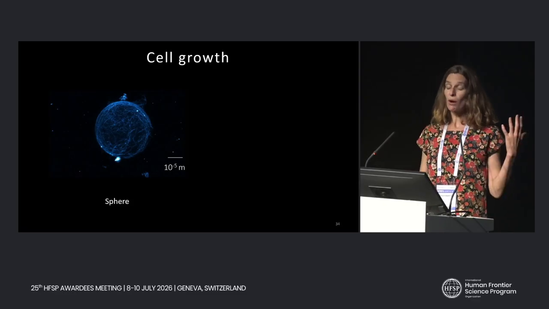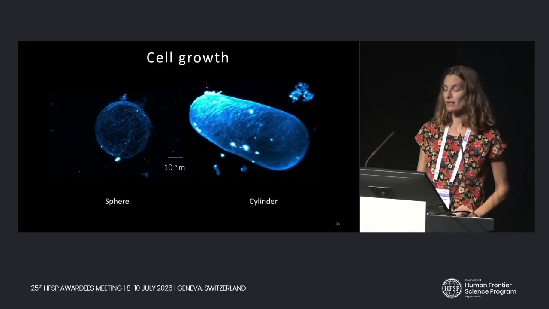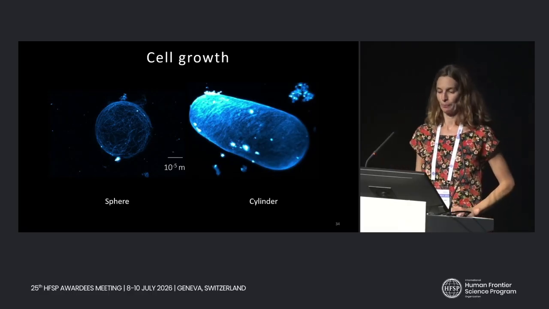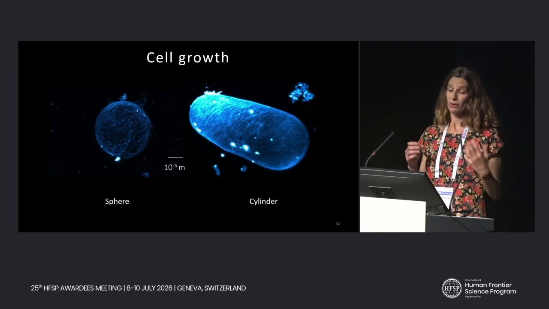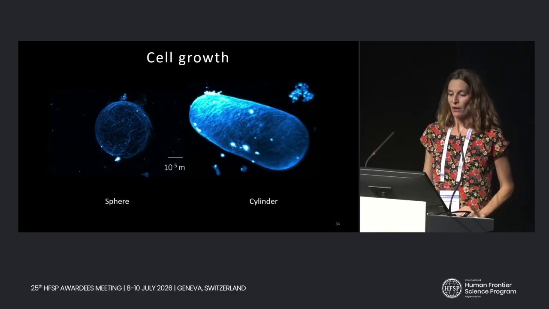So what happens now if we let the cell grow? The shape actually becomes cylindrical. So the question is how we can get this specific shape. To explain that, I would like to do a small experiment, and for that, I would like to designate a volunteer in the room. So, can you join?